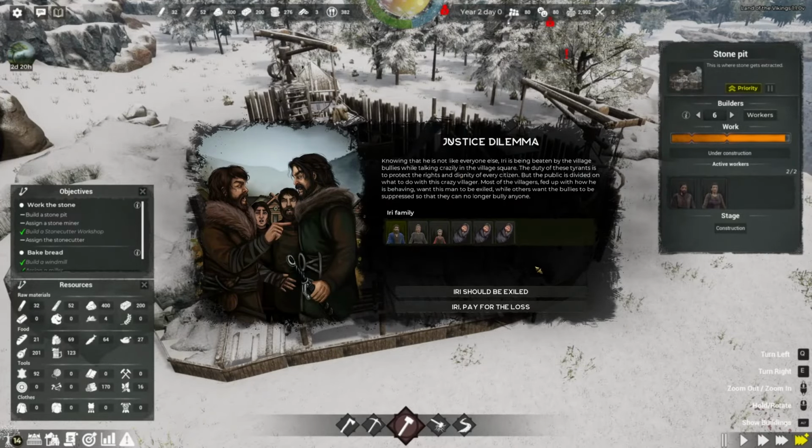Oh my gosh, Justice Dilemma. Iri is being beaten by the village bullies. While talking crazily in the village. The duty of these tyrants is to protect the rights and dignity of every citizen, but the public is divided on what to do with this crazy villager. Most of the villagers, fed up with how he's behaving, want this man to be exiled, while others want the bullies to be suppressed so they can no longer bully anyone.